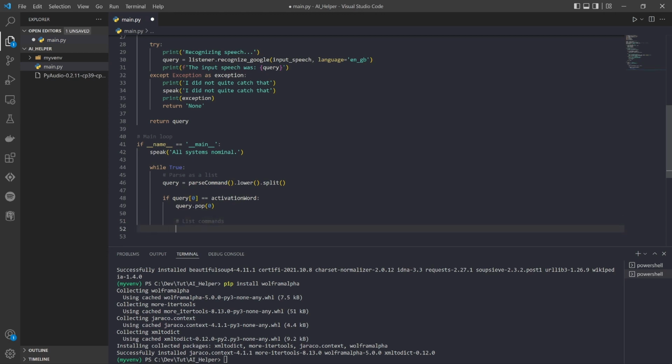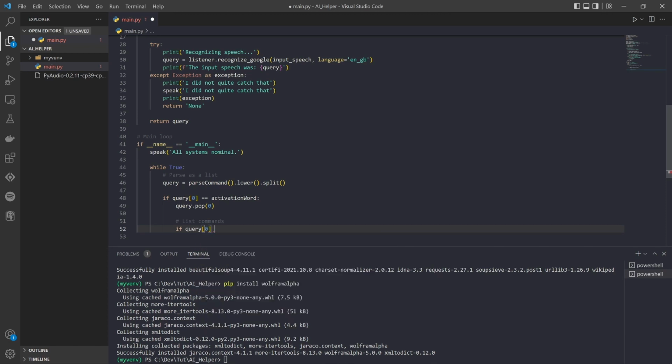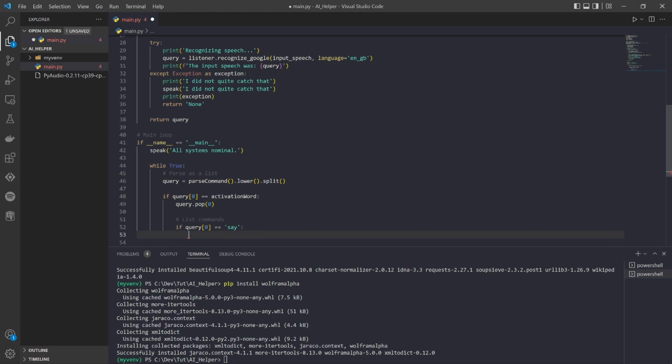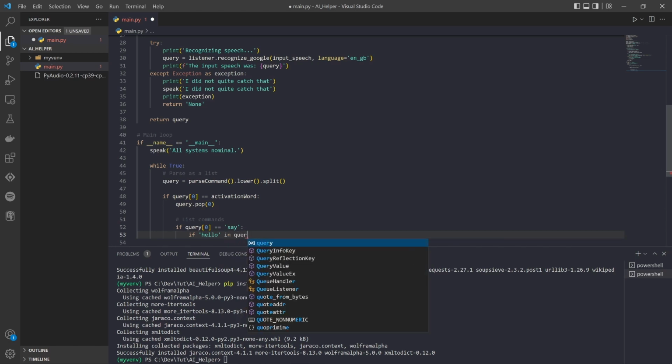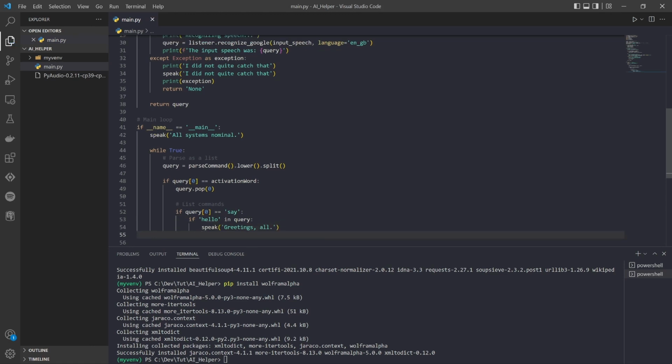Maybe before we do the navigation, we'll just do a basic hello command. So if the query here first says say, so computer say something, and then the word hello is anywhere in the query, it's another way to parse that list, then we can have the computer say our favorite greeting, greetings all.